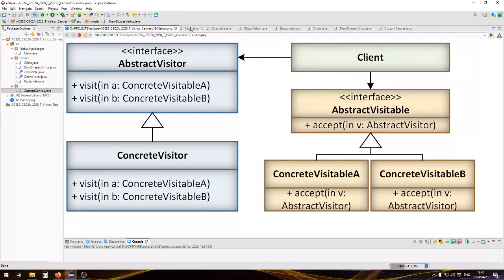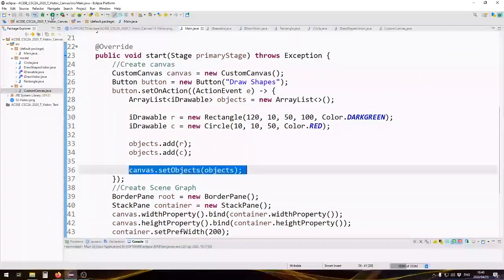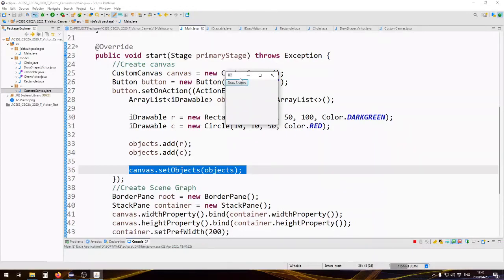Okay, ladies and gentlemen, this concludes the tutorial on a more advanced form of visitor. This is the kind of visitor you're going to be expected to do in your practical test and in your game. You're going to have to be able to accrue the state of your objects in whatever project you're doing and render them using a visitor. So if anything, practice this particular kind of visitor. Thank you.